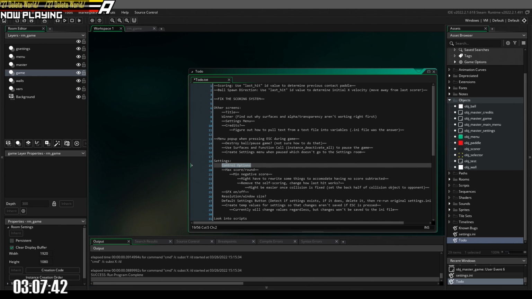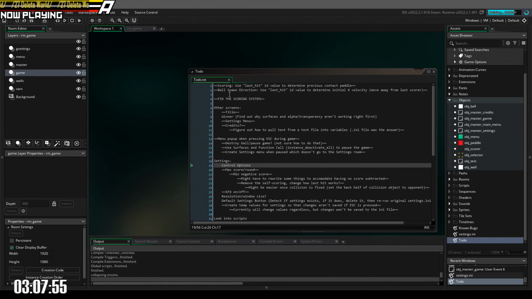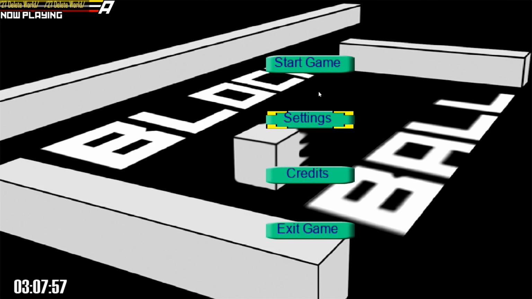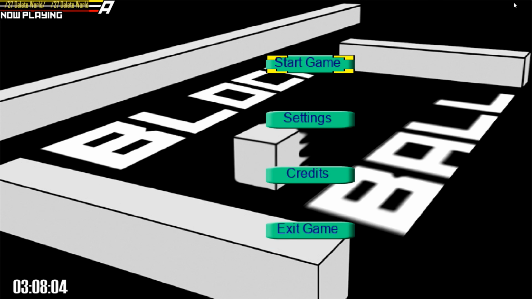Granted, I didn't know how to deal with a lot of the stuff in the game to begin with, but controller support is something I need to work on. So, that'll be next time. I'm not sure if it's worth packaging up just for this bit, because the only thing I really changed now is I've added the score subtraction. Everything else has effectively remained constant from the last time I uploaded a new build.